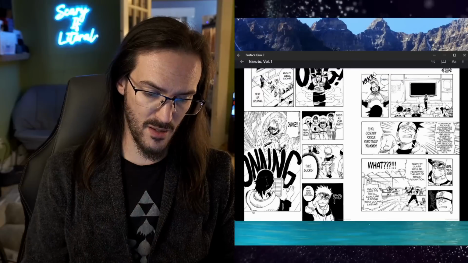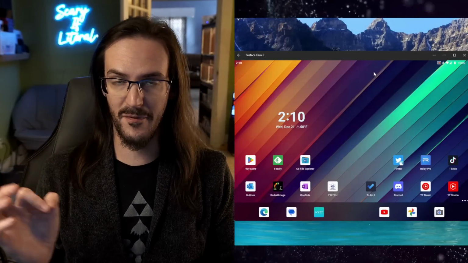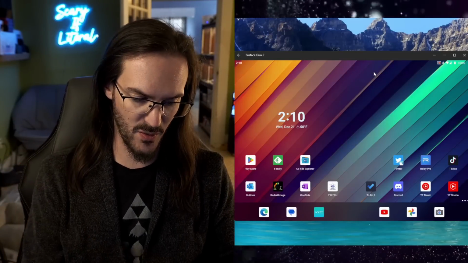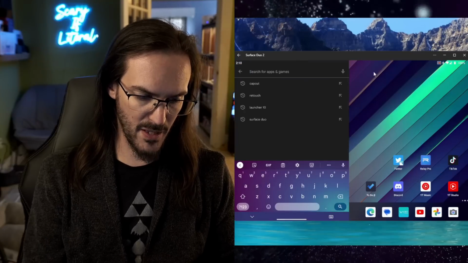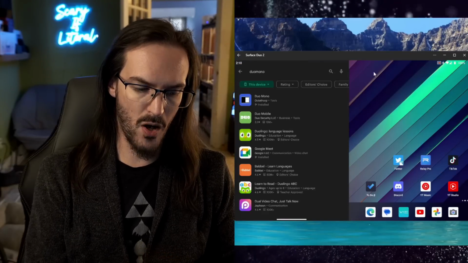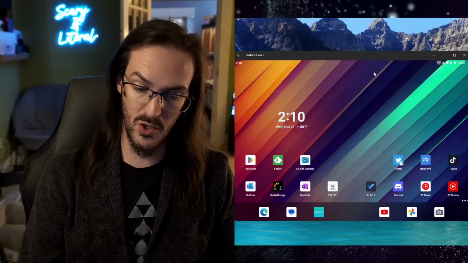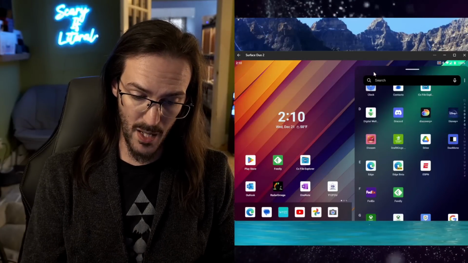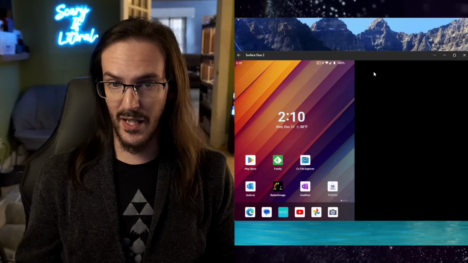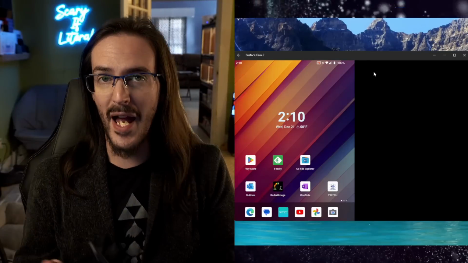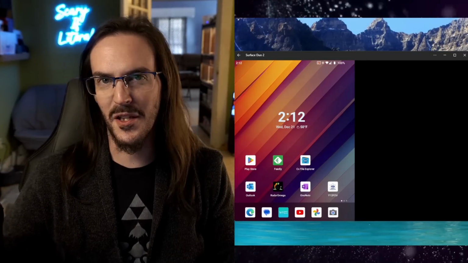Now, the last one is something that is definitely specific to Surface Duo and an app that you're going to have to go download. Go back into the Play Store and search for Duo Mono. You'll see it right there at the top. That's what it looks like. Okay, what does Duo Mono do? It might confuse you. If you just opened up Duo Mono, you would be like, wow, my one screen went black. What a wonderful app. What is the point of this?